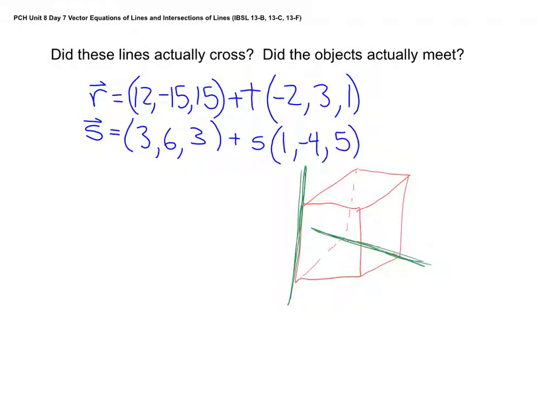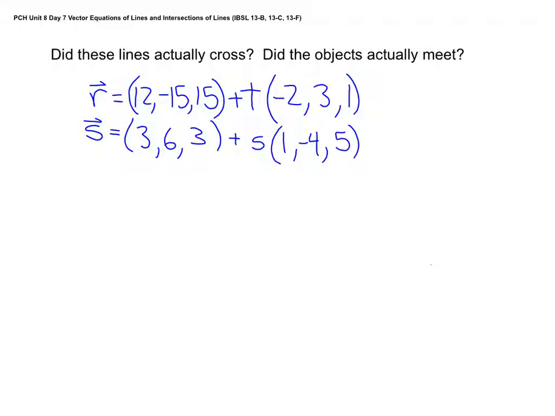Now, when we draw it on a 2-dimensional piece of paper, it looks like they're going to hit each other, but we know from our 3D perspective that that one is going to be going past it behind this one that's closer to us, all right? So it's possible when we're dealing in 3D that these, while they are not parallel, the direction vectors are not a multiple of each other. Okay, so they're not parallel. It's possible that they actually did not meet though.